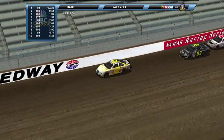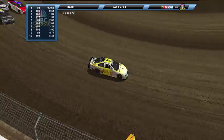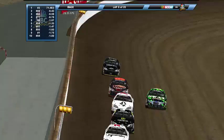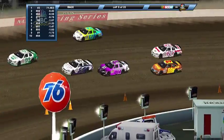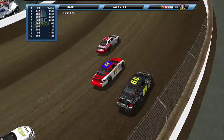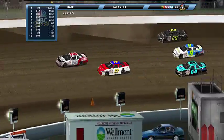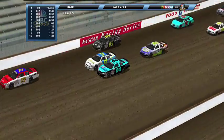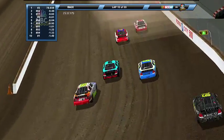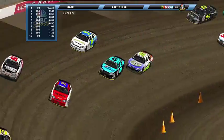Here we go. Green flag. Good start by Davidson as they go off into 1. Oh, contact. Let's go deep in the pack. Take a look. A couple cars scrape up off the wall. But they manage to keep it together as they go off into turn 1. Kusla almost got into the wall. Delfair putting the bumper to Hardigan as they come off turn 4. Kusla flirting with the wall once again off turn 4. Oh, Moore almost got into... Oh, Kusla finally hits the wall as they round off turn number 2 back onto the front stretch.